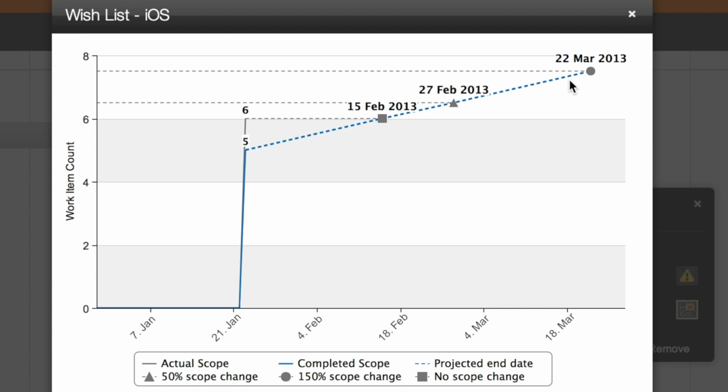And then the much further out to the right date, the March 22nd date, is if there's a 150% increase in scope change. So to summarize, the forecasting chart for the iOS team shows us work completed, the total scope, and it also shows us best and worst case as far as completion date goes.